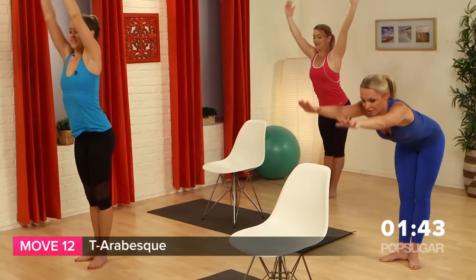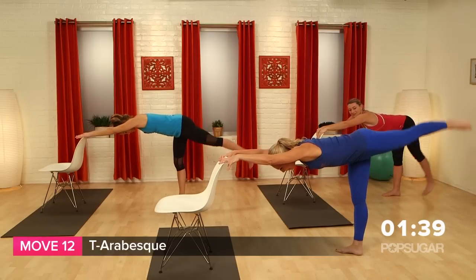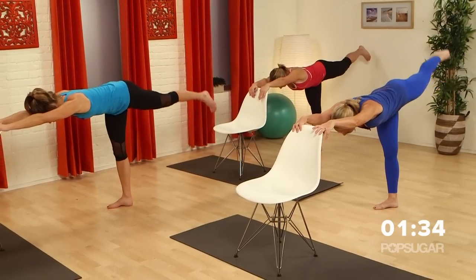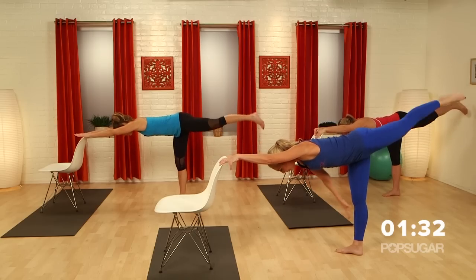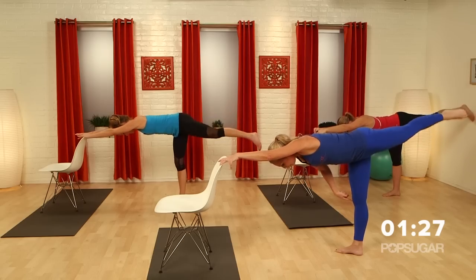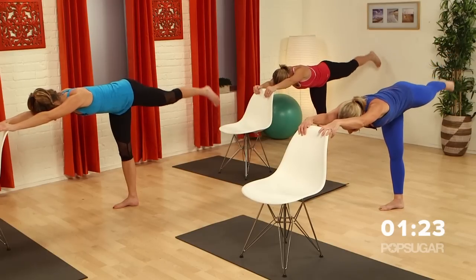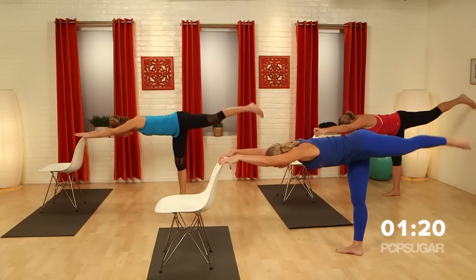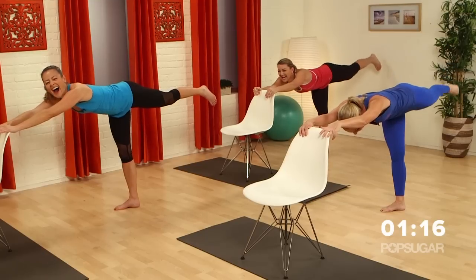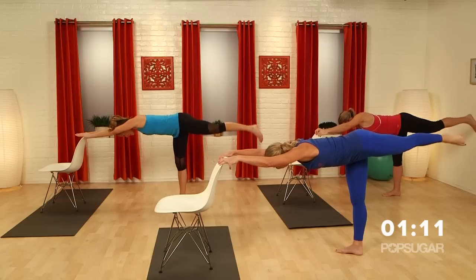Let's see if we can grab onto that chair again. You ready for the other side? Lift that leg up and pulse. Feel that elongation through the spine. You're looking really good. Another important point is that on the supporting leg, your heel is directly underneath the pubic bone and your quad is pulling away from your kneecap — that beautiful extension. Long limbs. I feel that stretch — I love that in my hamstring. I can see it shaking there. That's good.